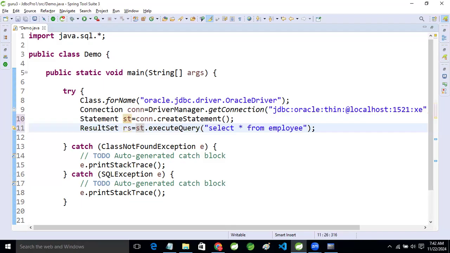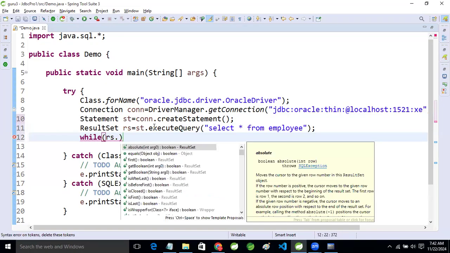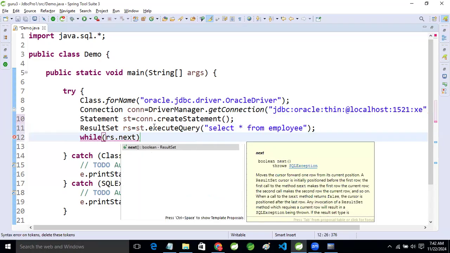Okay, after that if we want to fetch those records, for this purpose we use a while loop, because it may be possible there are multiple records. So here I will check whether it has any records or not. For this purpose we use rs.next.